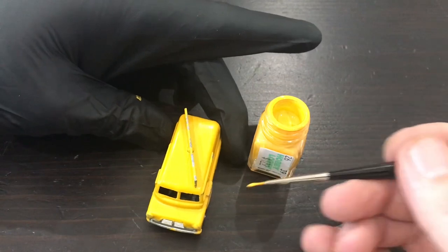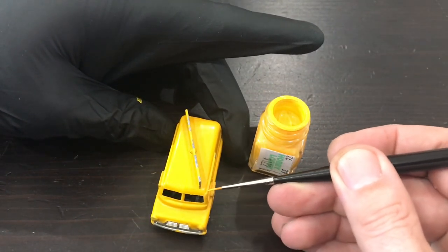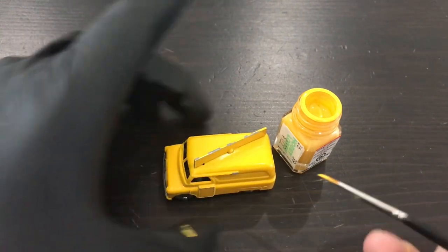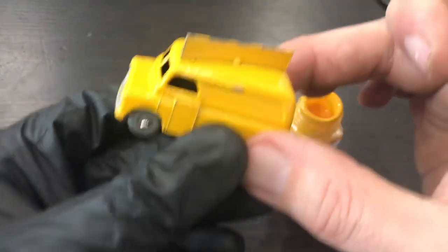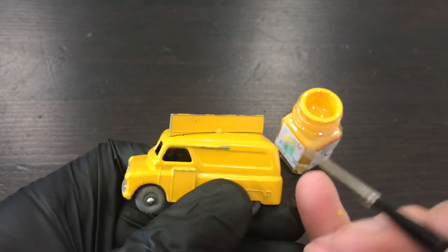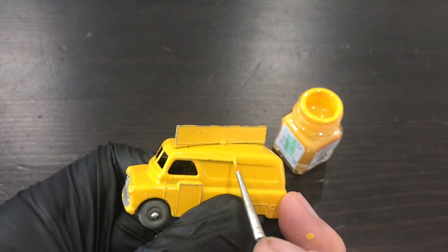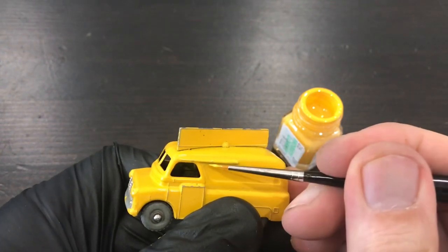So here you'll see on the A pillar up front there, I've got another little chip, and really across the top of this model is where most of that play wear is, down that signage band. We're going to get to that in a minute. On the driver's side, we've got another pretty good sized chip. This is probably the worst area of this model. And as you can see, I'm only hitting the areas where the paint is removed.